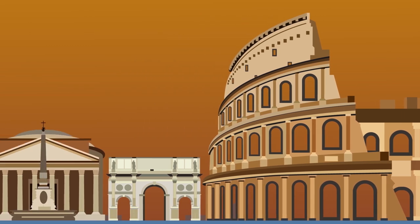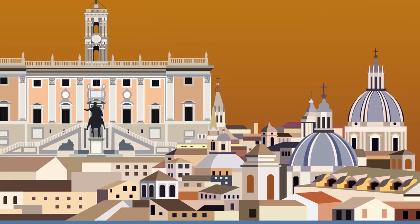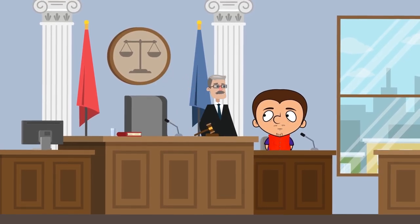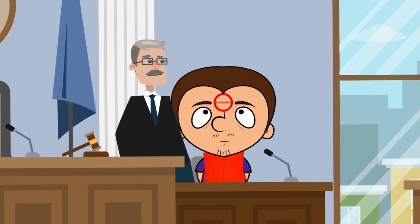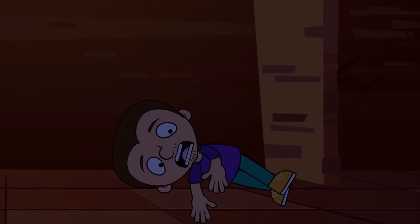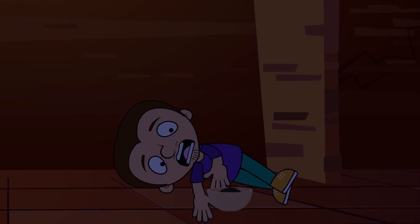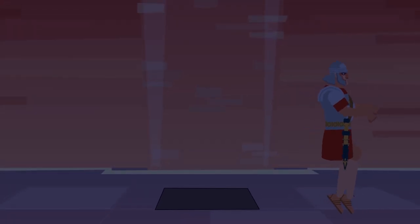And last but not least, let's look at what silence and darkness can do to people. This kind of torture was used in ancient Rome. Back then, there were special chambers for prisoners whose crimes weren't bad enough to have them killed, but who still deserved something more than physical punishment. The prisoners were put in a sealed dark chamber with a good ventilation system. The food would be given to the prisoners from a dark room above, so not even a tiny ray of light would get to them.